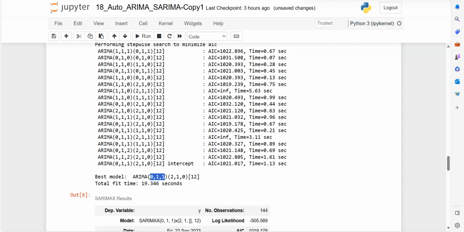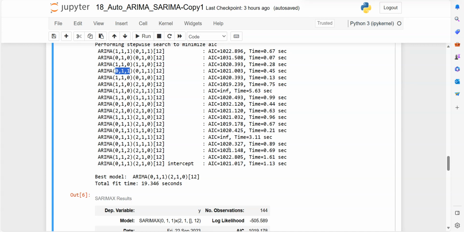This is the order to be maintained, 0, 1, 1, and this is the seasonal order 2, 1, 0, 12. Okay, 0, 1, 1, 2, 1, 0, which has a lower value.